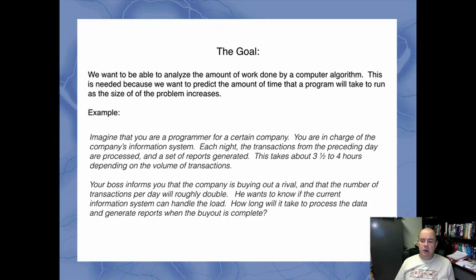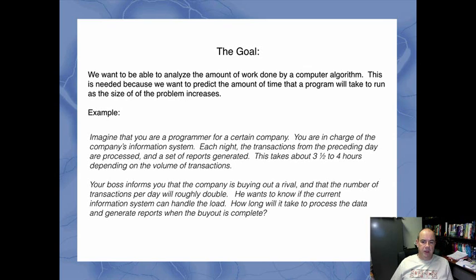When we talk about problem size, we talk about such things as if you are going to sort a list of items, how many items are in the list. For instance, if I want to sort a list with 100 items, that's going to be much faster than sorting a list with 1,000,000 items. Thus, when we talk about problem size, what we're talking about in this case is the number of elements in the list we're going to sort, because that has a direct impact on how long the algorithm will take to complete its work.